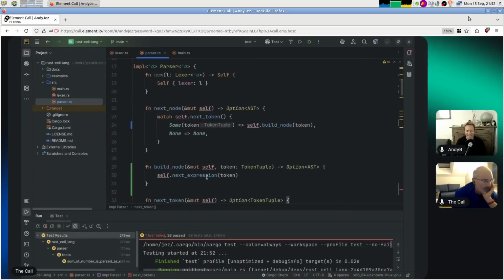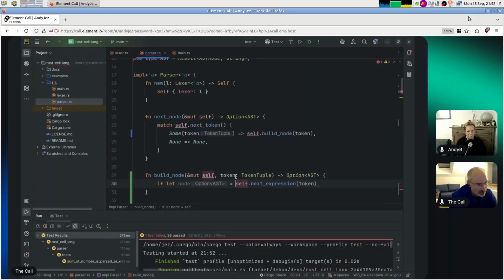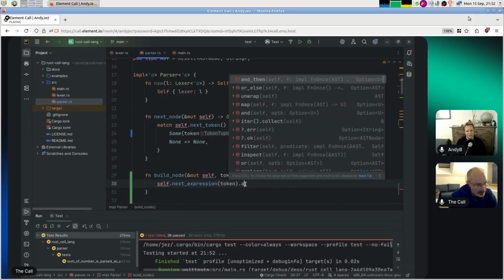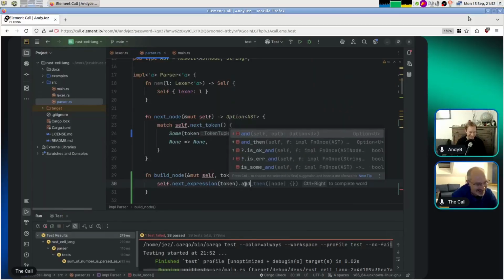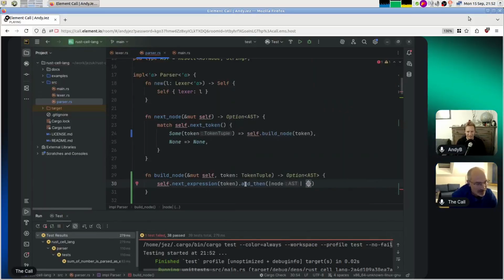Right. So. I think this might be where we get your if let mut thing. If let node equals... no. You can't help yourself. Right.